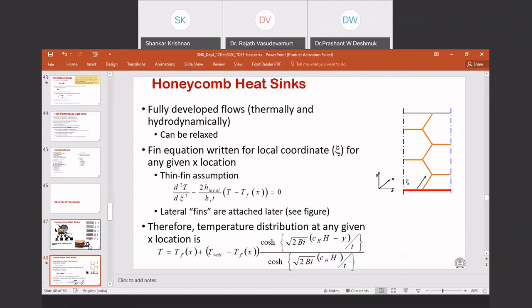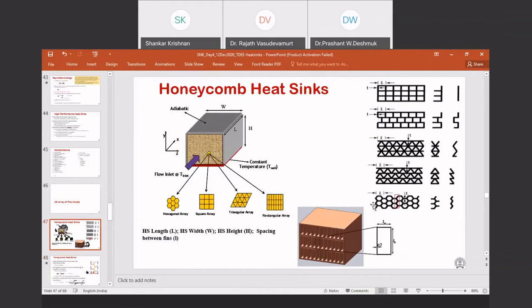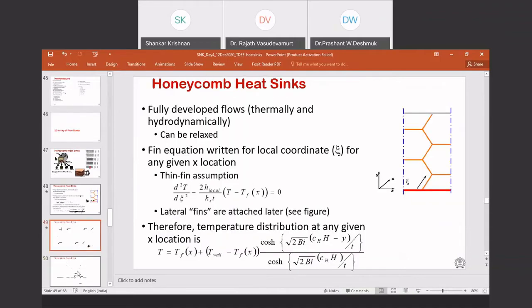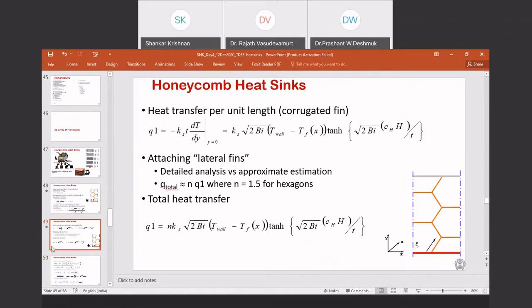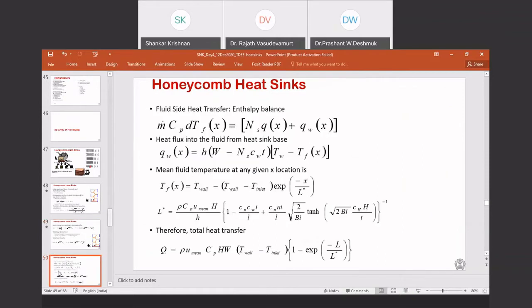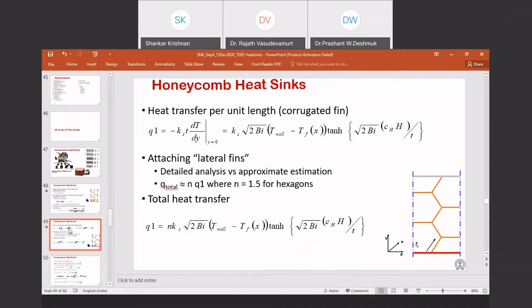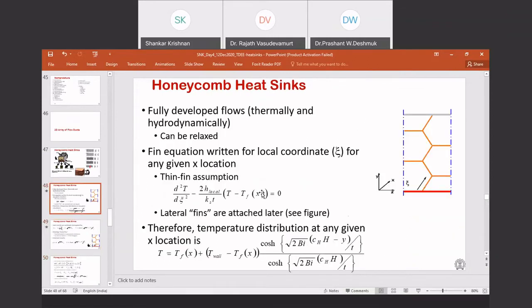So for one unit cell, depending on the total width of your heatsink, you will have n number of those units repeating themselves. So that needs to be multiplied. However, we have figured out already what should be the heat transfer rate. So that is the fin side. As we said, there is a fluid temperature that is also going into the page, so that is picking up the heat from this fin.